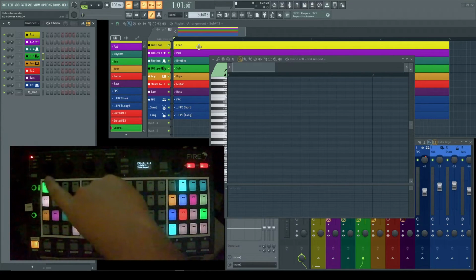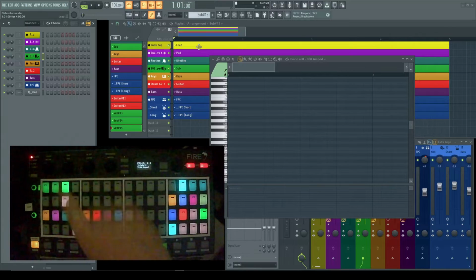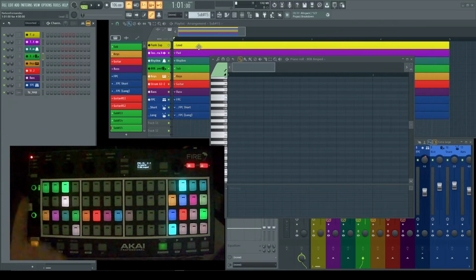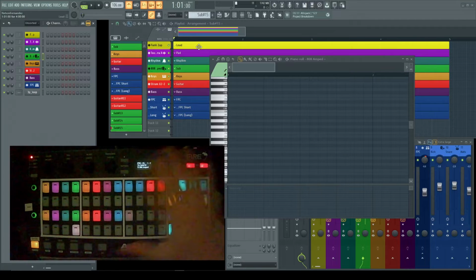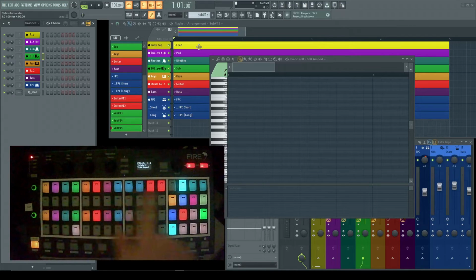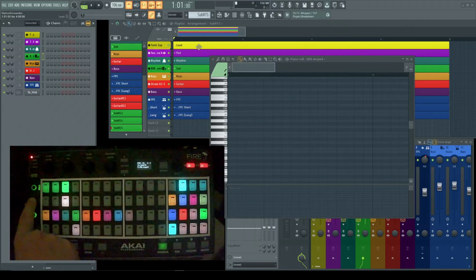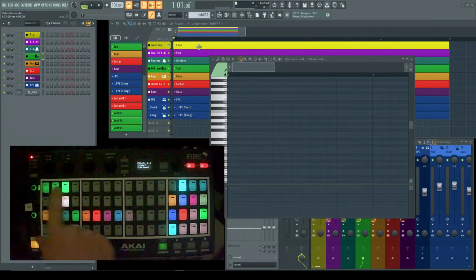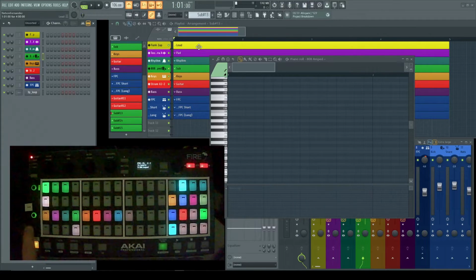If you didn't notice what it did there, and what I was trying to show off, it did it automatically: when you run out of 12, you can hit these two little round buttons to page up and page down. So even though I can't see my green patterns here, if I page down, now I can see them and interact with them. And the channels work the same way.